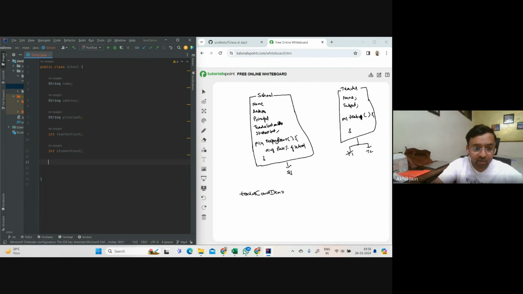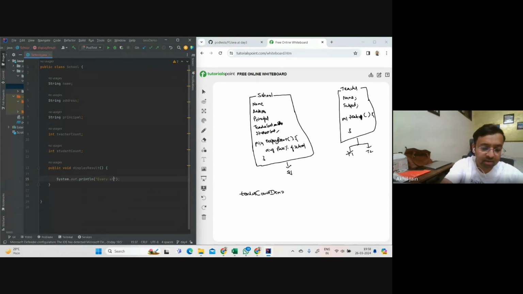And let's add one method. How to create a method, that we learned that time. Access modifier. Let's say I don't want to return anything. I just want to print. I'll use void, and then I will say display result. And here, as of now, I'll just add one behavior saying every student passed with flying colors.